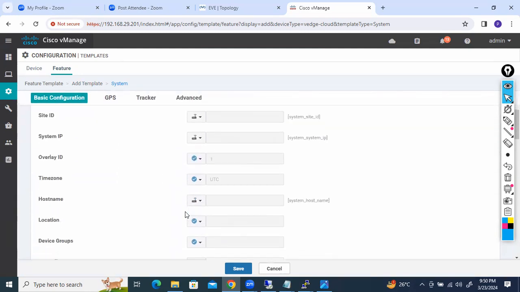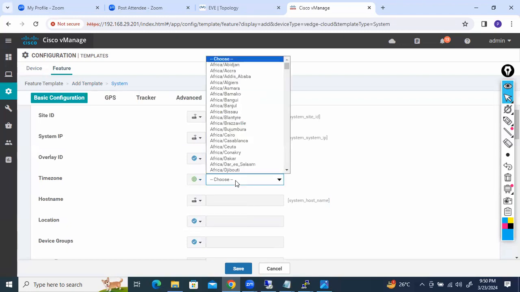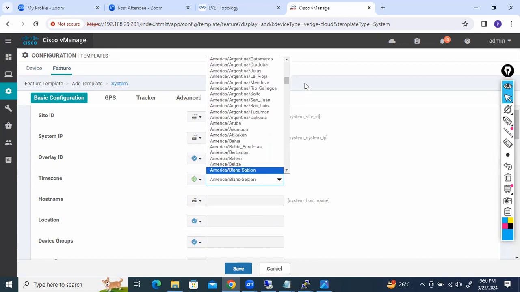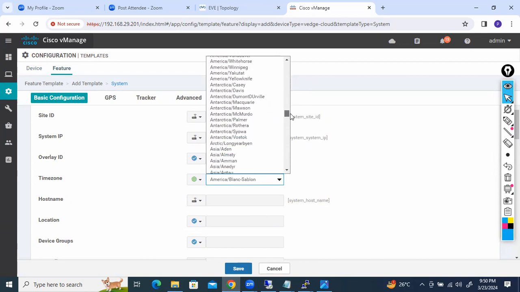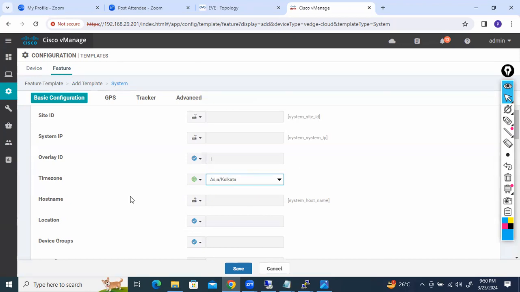Site ID. Time zone. What are the time zone we are using, guys? Asia, Kolkata.